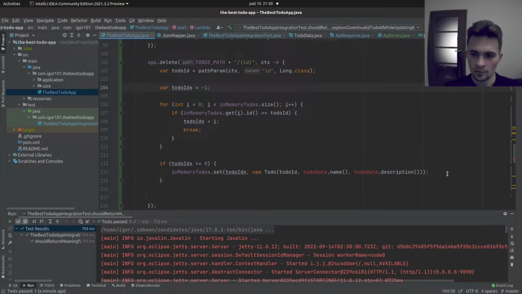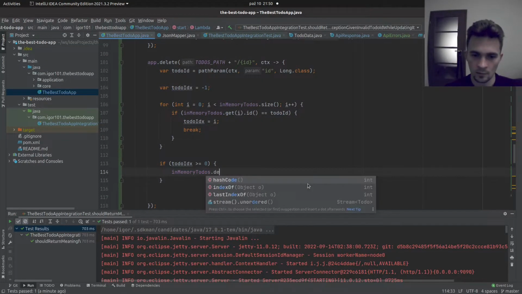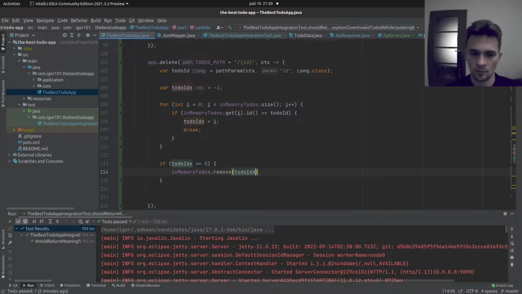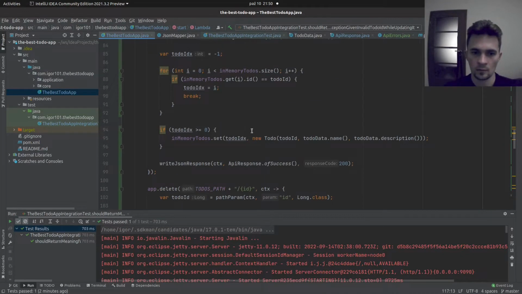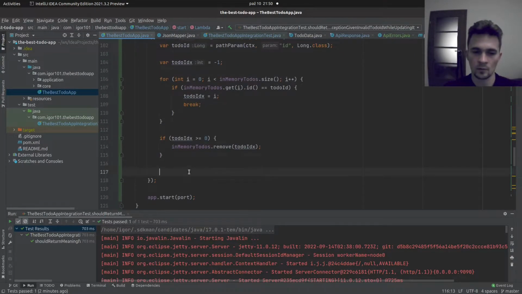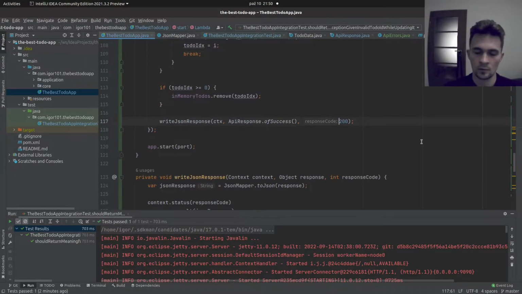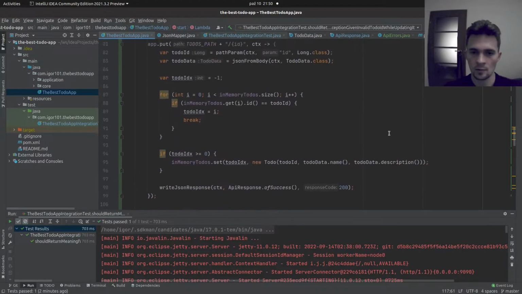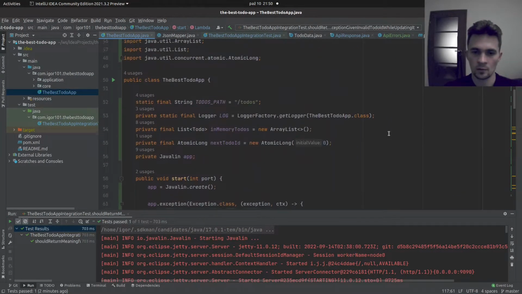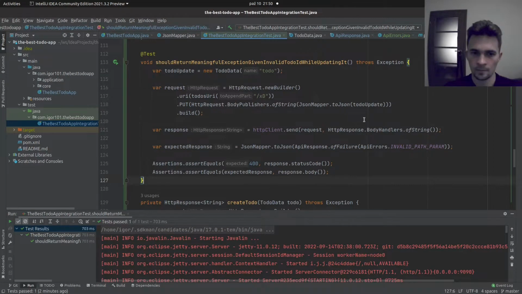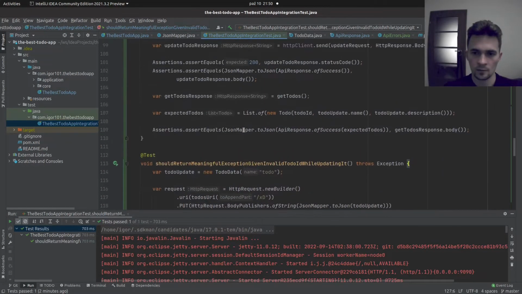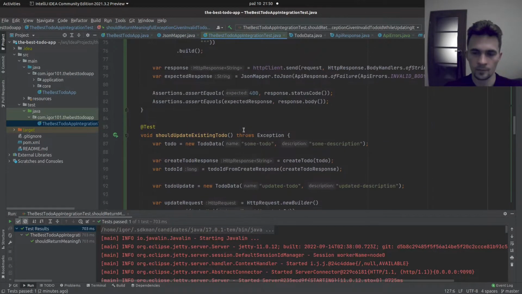So here we just say that delete, remove to index, and the response like that. All right. So we have that, and let's create a test.